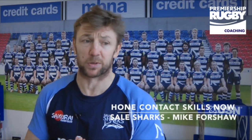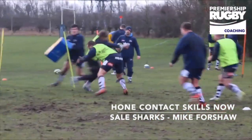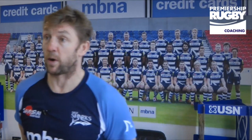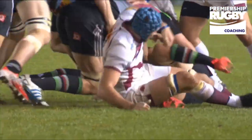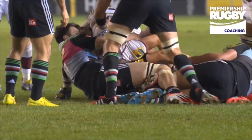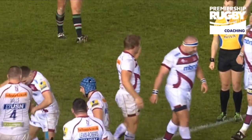I think January, February the pitches are a bit boggy, like you saw today, and that contact area becomes a bit of a real dogfight. So we've got to be really strong, and I think that'll be key to us especially over the next couple of months — that our middle unit is really strong around the ruck area, making sure we don't get breached through the ruck or by the nines, then giving our edge defenders enough confidence to get forward and shut teams down, because we have got some really good jackals in our team and some really good loose forwards.